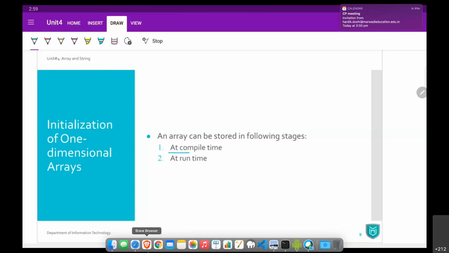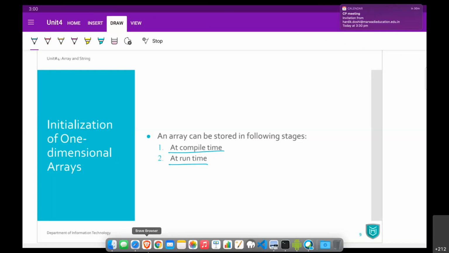At compile time, in some cases you want to assign some values before you start your program execution. And the second is at runtime. It might be possible that you ask the user to enter those values and then you assign those user-defined values to your array. So there are two different types with which you can assign a value to an element.